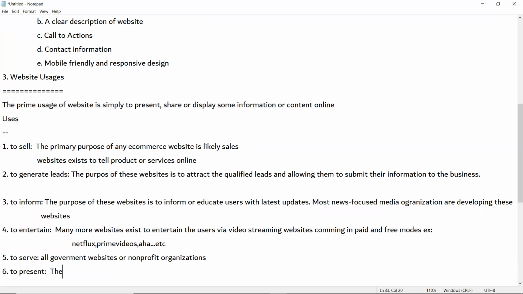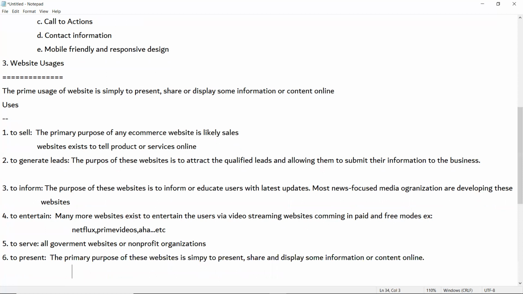To present is nothing but the primary purpose of these websites is simply to present, share, and display some information or content online. Example, an artist portfolio or Wikipedia.